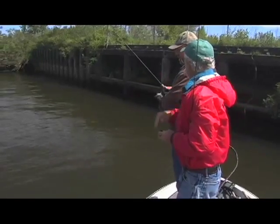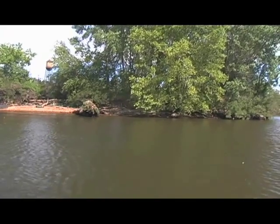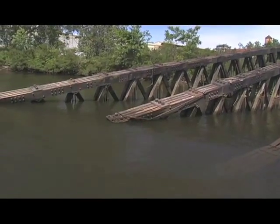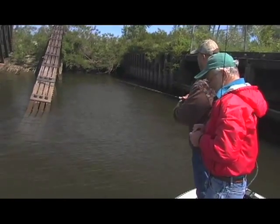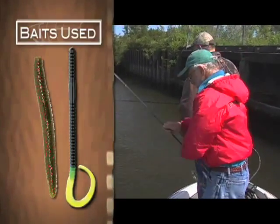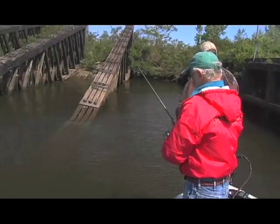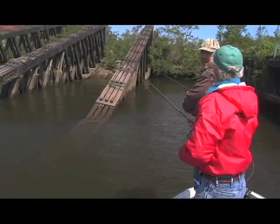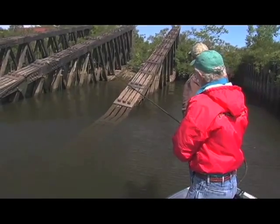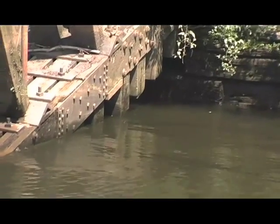It gives them a lot of protection too. This is what I would call dominant cover. If you look at the rest of this cove, there's some little lay-down stuff and some gravel, but this just screams catch a fish — you definitely have to spend some time on it. We're slowing down and fishing small four-inch baits. We've got a cold front, wind, all that stuff we're dealing with. But once these fish are up to where they're going to spawn, they're not going to leave — they may come back a little, go a little deeper, be a little more lethargic. But in tidal water, you can make these fish bite where on a lake or pond it might be more difficult.